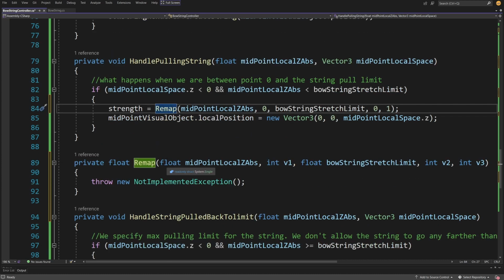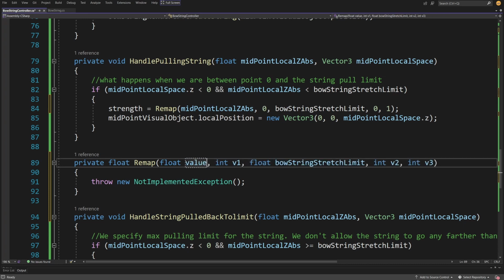Now we are going to call the first parameter simply value. Next, the first range value will be fromMin. So this is the range that we have, and fromMax will be the third argument, and the 2 remaining arguments will be toMin and toMax. So toMax.